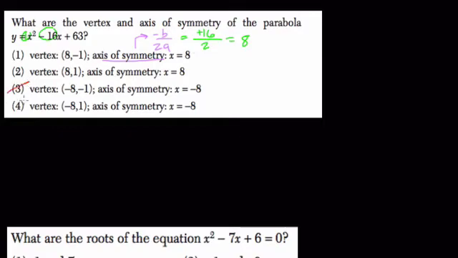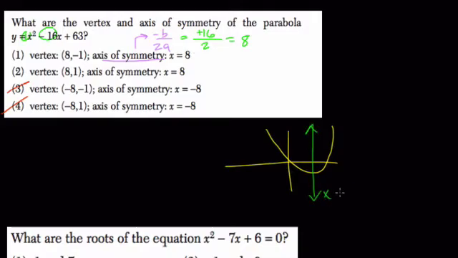The reason it's x equals is because if you think of this parabola, it's kind of like this, let's say. The axis of symmetry is here. It's a vertical line where x equals 8. That's what it's saying. Now the vertex will have to have the same x value because the axis crosses the parabola at x equals 8. So you plug 8 into your formula and you'll get the complete point. That's all there is to this.